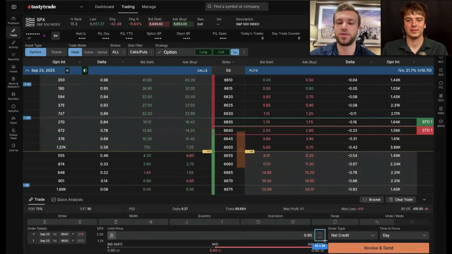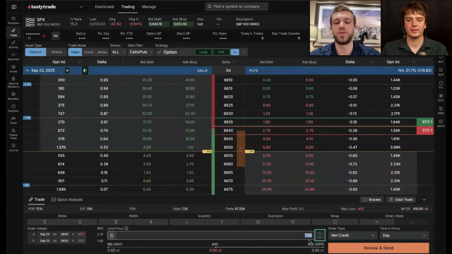When using these price arrows, it'll automatically start at the mid price, or you can use the price arrows to adjust it from there. And then you can also type in the box, let's say we want to go 90 cents, go to the mid price, and then it will save it from there. Typically, I like to use the price arrows though. I always like to go to the mid if I can. Yeah, right, start at the mid.